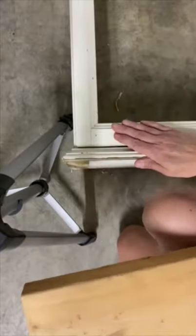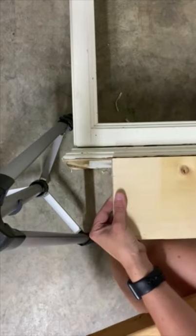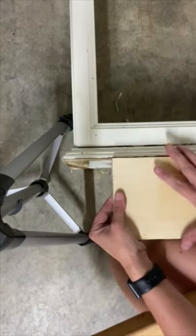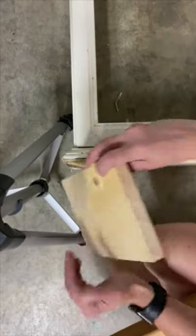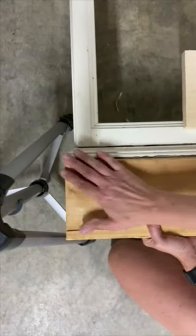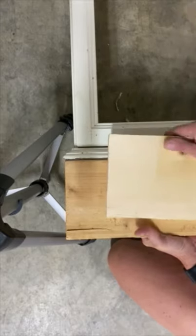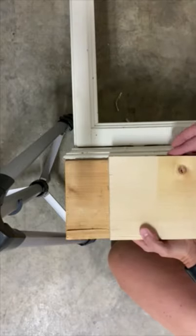Let's talk a little bit about this base. I've laid this down on its back — it's going to be easier to work straight down here. I want a nice solid base. Here's my plan: this is the bottom right. I have this one-by-six that I'm planning on wrapping it with to give it a nice finished look and a nice solid base, with a nice reveal out there. I need a sturdy base underneath so I'm going to use two-by-six lumber to build a frame that goes right up to the edge, just a tiny bit in, so this can sit on top with that pretty finished edge and reveal.